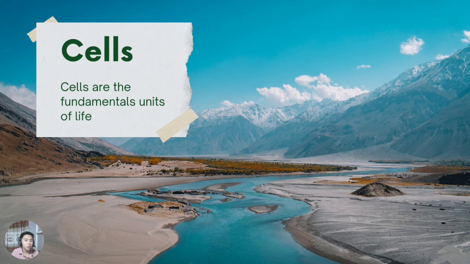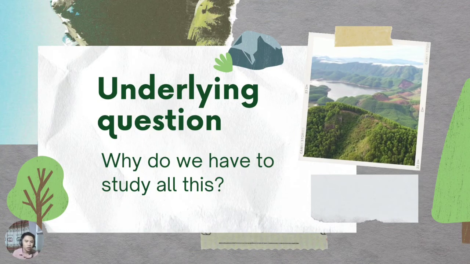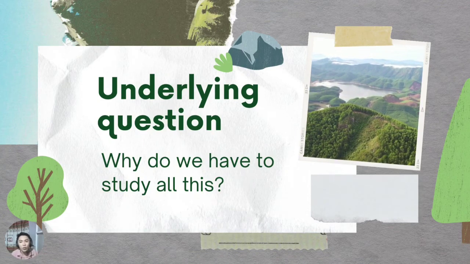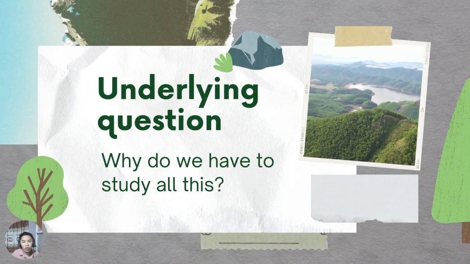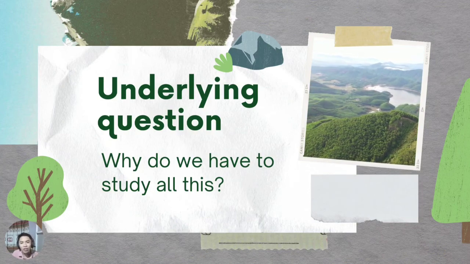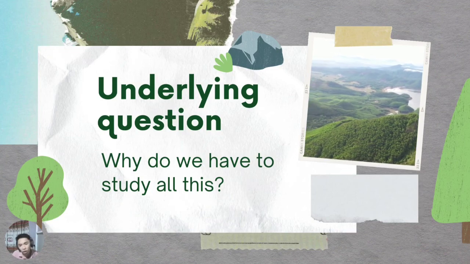Cells house the biological machinery that makes the proteins, chemicals, and signals responsible for everything that happens inside our bodies, and not just us, also all the living organisms around us. All right, with this, we have one underlying question that I myself am also asking. Why do we have to study all this? I would like to give you a minute to ask yourself about it.